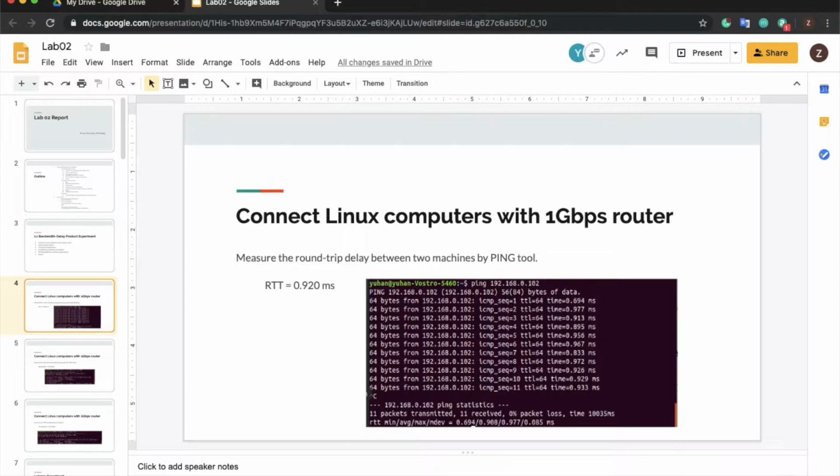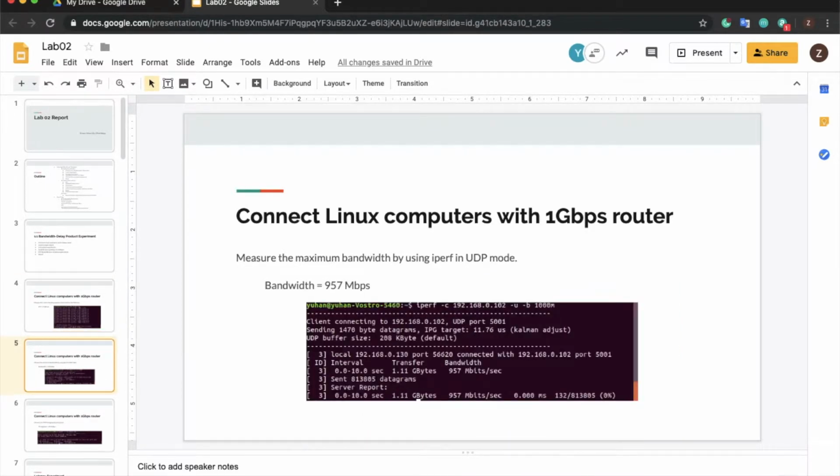The experiment returns a round-trip delay time of 0.92 milliseconds, and then we use IPerf to find the UDP bandwidth, which is 957 Mbps.